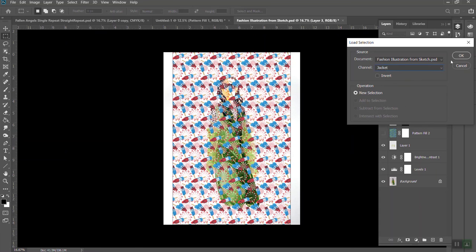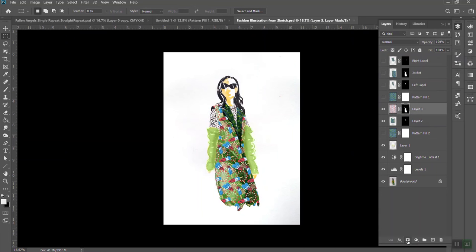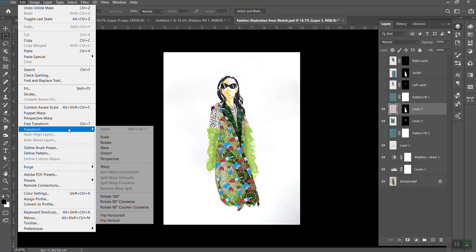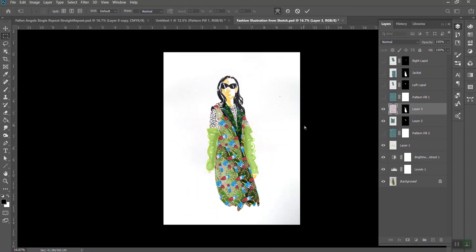So let's load the whole jacket, and we will make this a closed shape. So that looks pretty interesting, honestly. And then we could always unlink and choose to warp things to make things look, you know, less even all the way across.